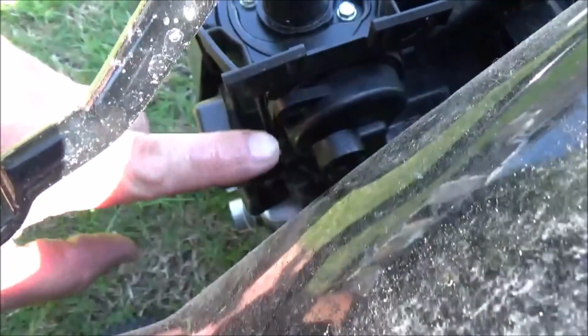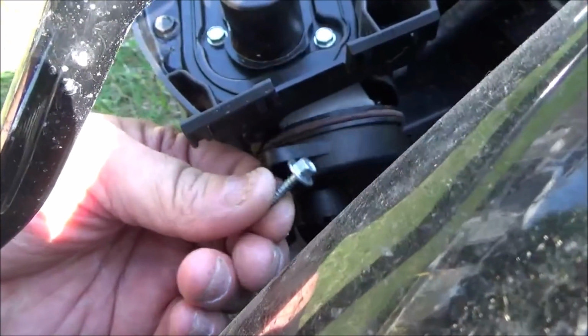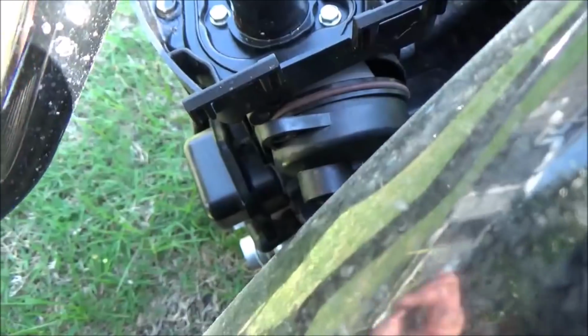So let's go ahead and pull the bowl off of this thing, and we're going to flush out the inside of the carburetor and see if it'll crank right back up. The bowl on this carburetor is real super easy to get off. It's just one screw here. It's 9/32 head or 7mm. Just pull those screws off and this bowl will just pop right off of here.